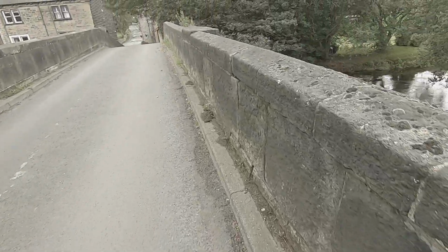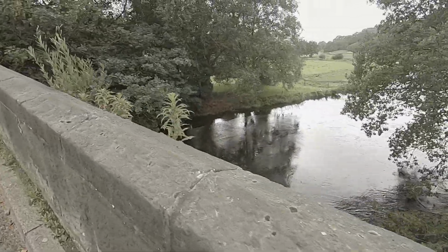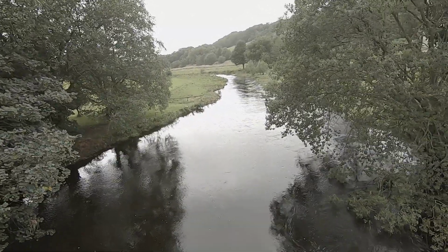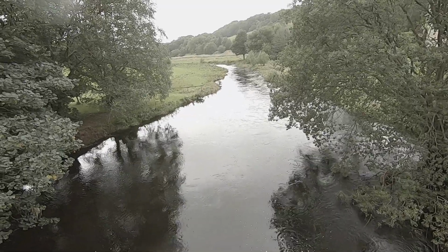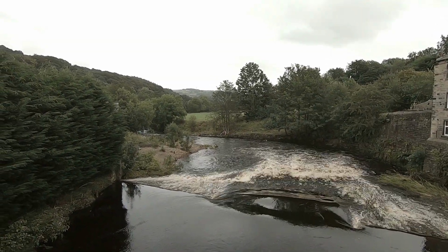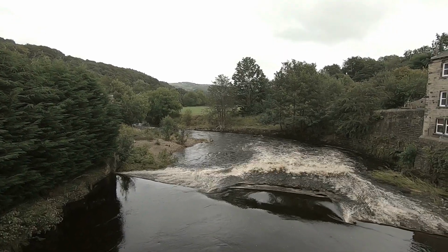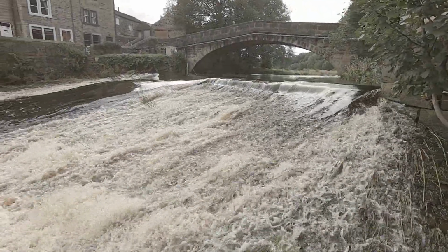Just heading up to the bridge to scope out the access first, and of course look at the scenery. Even on a dreary and grey day, it's still quite a pretty place. It's certainly still higher than usual, not ideal. The spillway on the left usually has a clear bit all the way down to the beach, but I think today we're going to have to go round the back way. Made it, and it only required a minor trespass transgression.